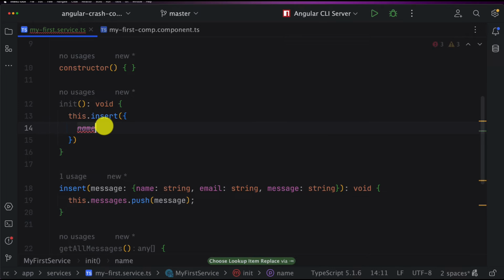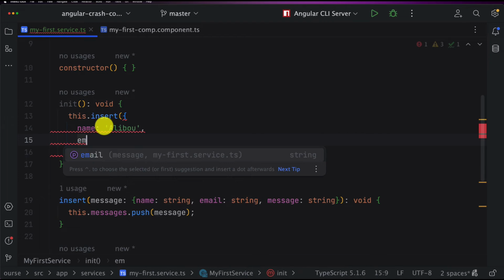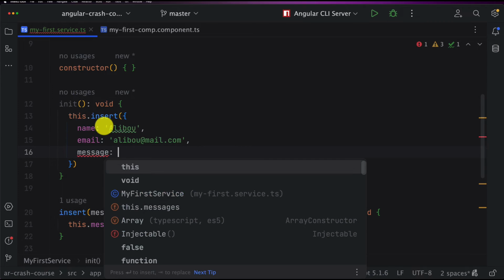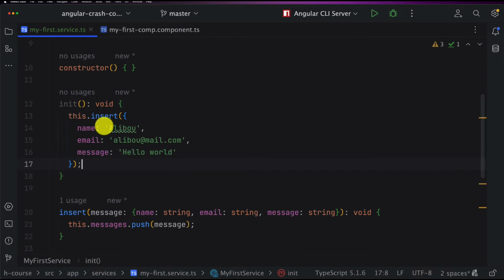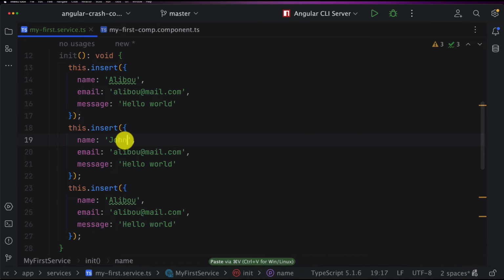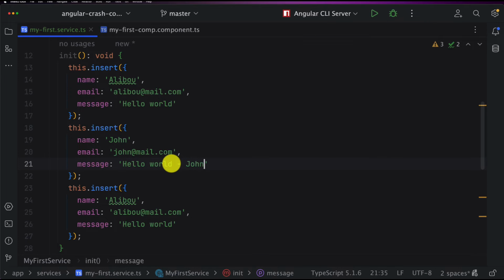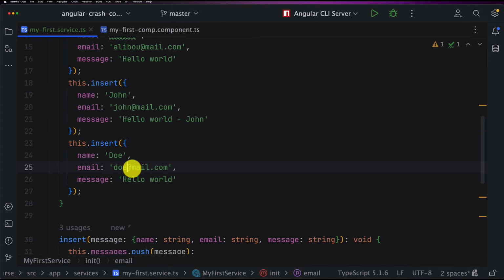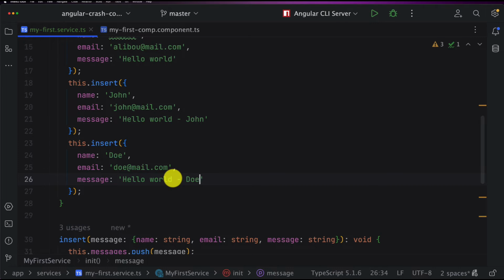Here we have name, let's say Alibu, and then email, alibu@mail.com, and then message, for example, hello world. I will duplicate this 2 or 3 times, with John and hello world, just to have something visible from the beginning.